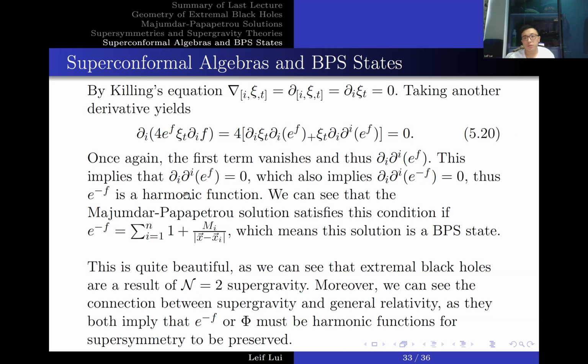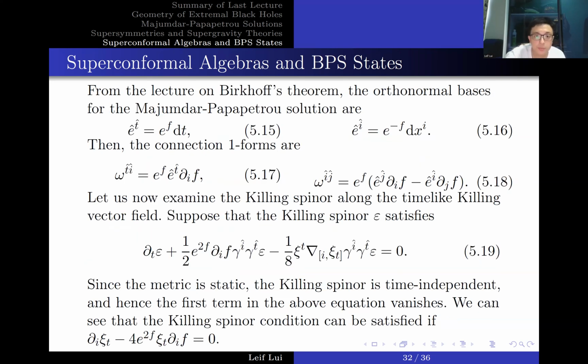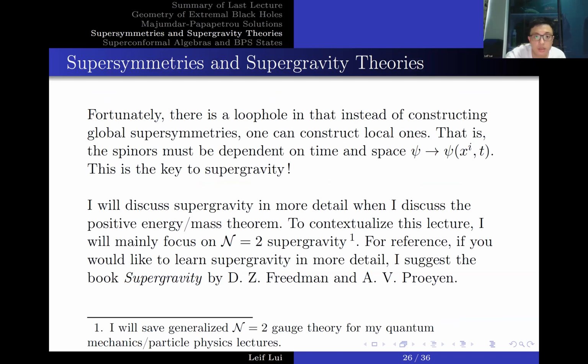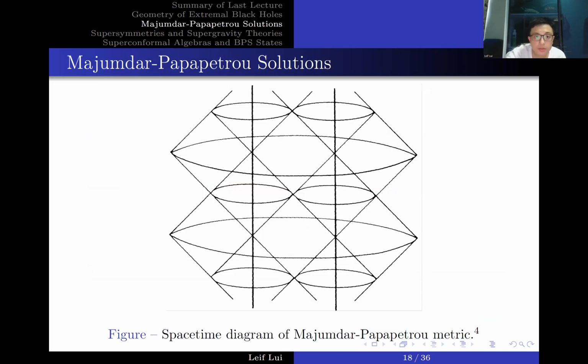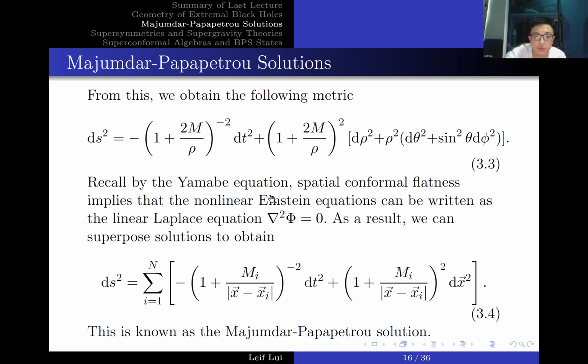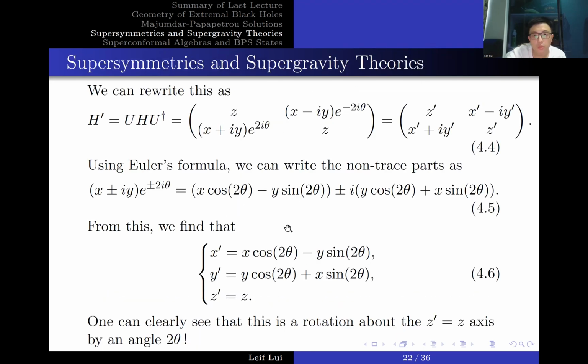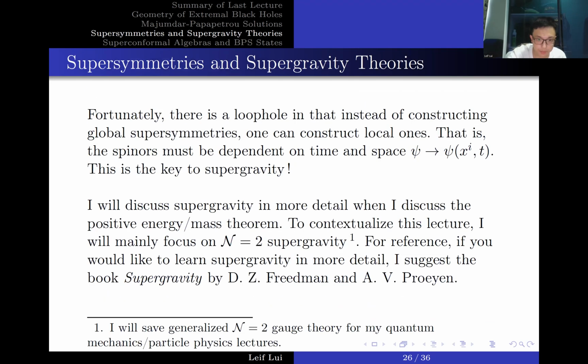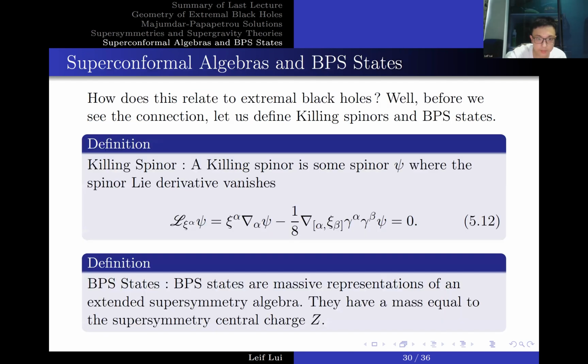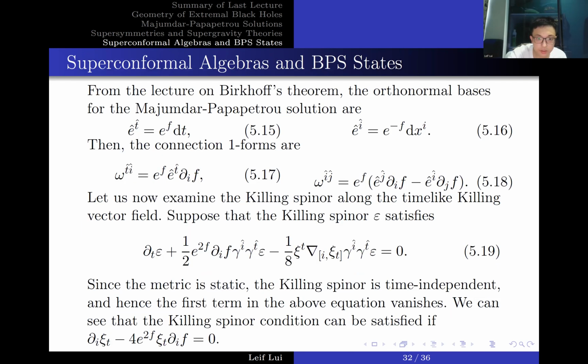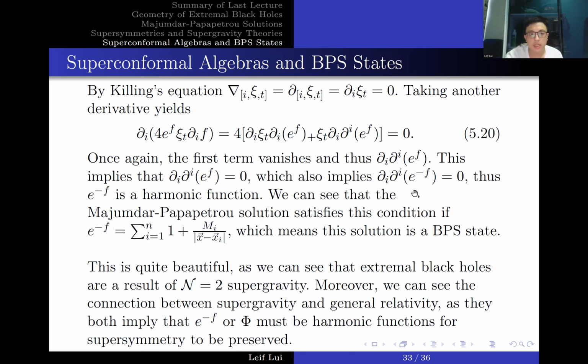And this is similar to the Laplacian, remember? So this is exactly the same as what we showed up here. It's exactly the same as this equation up here. So this equation is satisfied. Thus, e to the minus f is harmonic. So by obtaining this, we show that this is also a harmonic function.